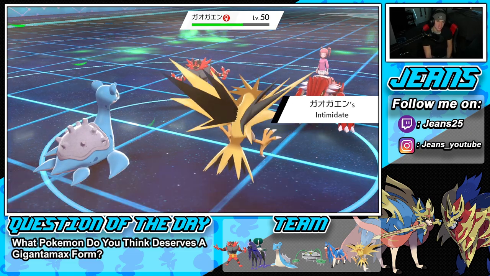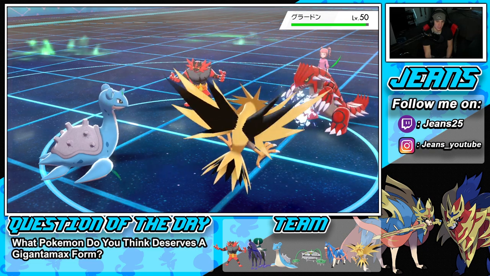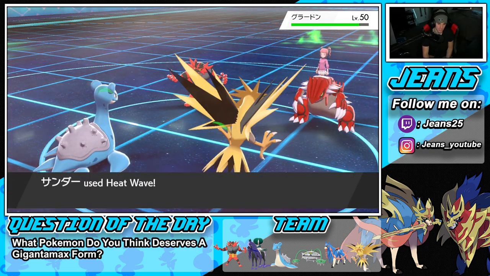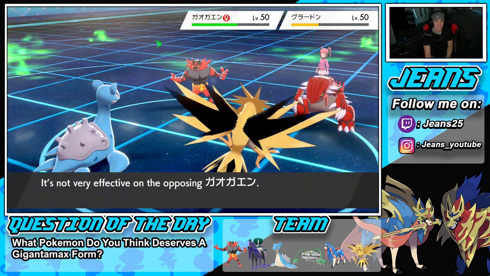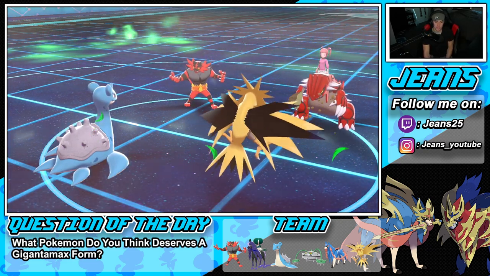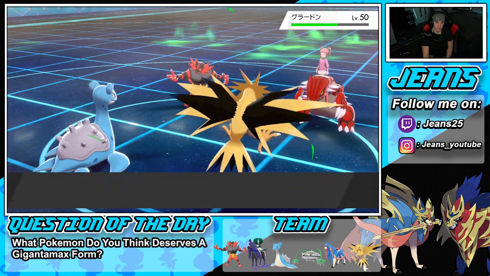I just don't see the science behind it. Ice Shard pokes, and Ice Shard's just doing his dirty. No, it does no damage, but we'll take it. It's better than nothing. Heat Wave's gonna fly here. Give me a burn. Look at that damage in the heat. And he burns. Oh, it's a crit. Love to see it. That triggers the Citrus Berry. I like it. I love it.